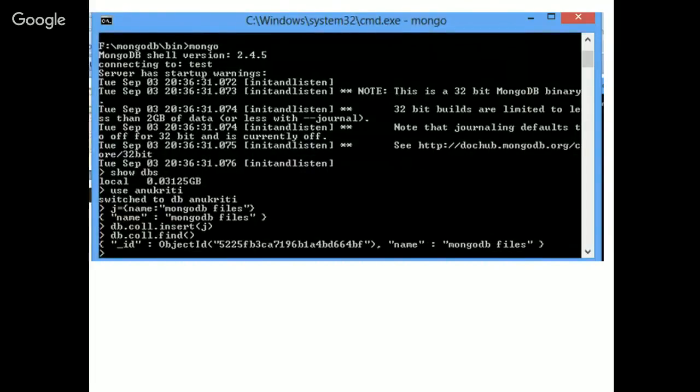Now I want to insert some values. We want to put some information. So we write a JSON script. Here the concept of JSON comes in. JSON stands for JavaScript Object Notation.